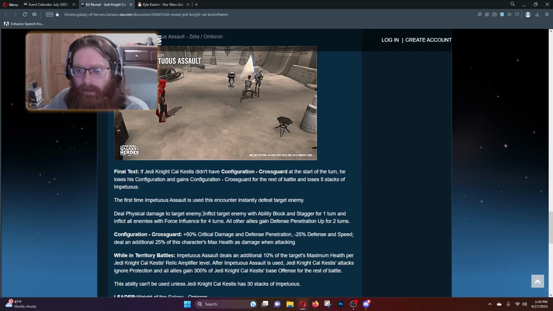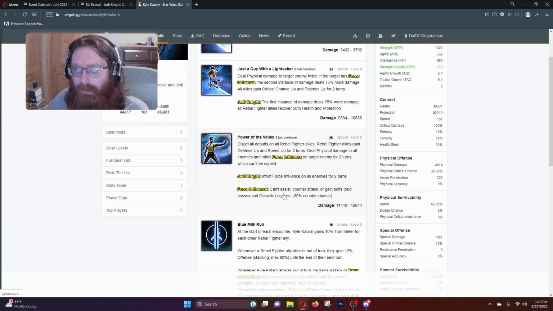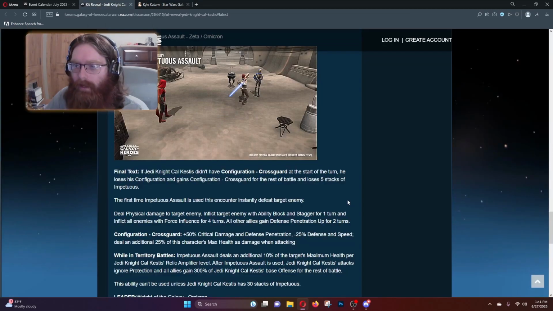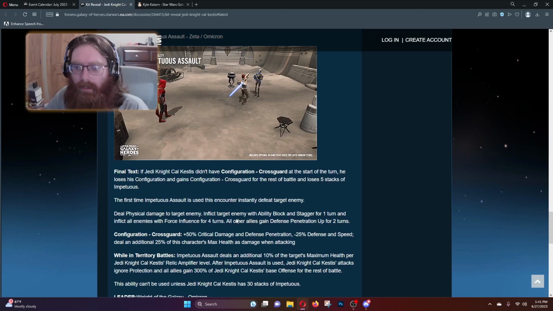Deal physical damage to target enemy, inflict target enemy of the ability block, and stack it for a turn, and inflict all enemies with forced influence for 4 turns. The forced influence comes from Cal Kestis, which is you cannot assist or counterattack or gain buffs, so that would be rather annoying. However, it can be dispelled and cleansed, so you can get rid of it pretty easily. And then all other allies gain defense up for 2 turns.